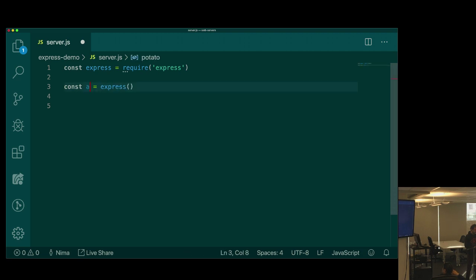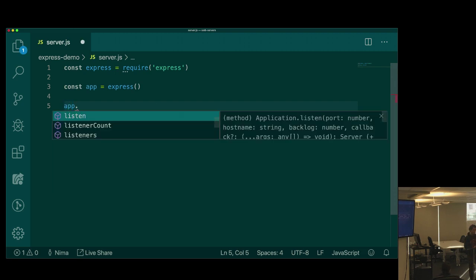Often, people will just straight up call this app, just because the word server is long, and you don't want to write server, server, server, server all the time. So some people just like to go app. I'm going to use the word app today, right? I think TinyApp makes you use the word app as well. Doesn't actually make a difference.